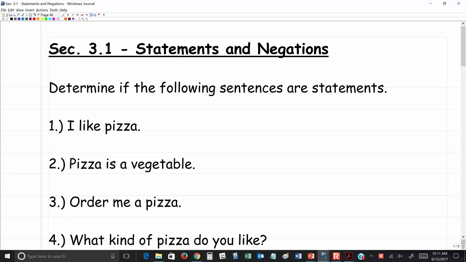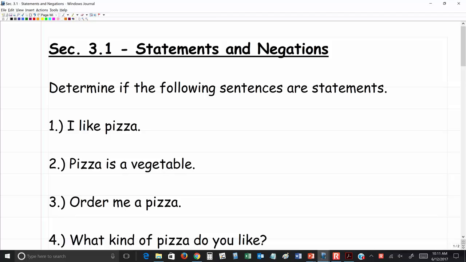All right, so chapter 3, this is one of my favorite chapters. I just think it's fun. And if you don't really like math, this is, you could say, not really like math. There are no numbers. There are lots of words, so you should be happy about that. So basically what chapter 3 is about is logic.